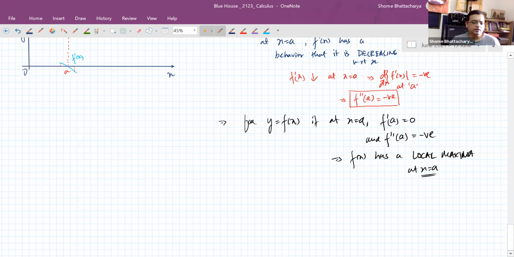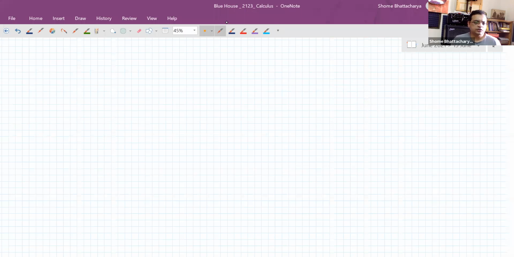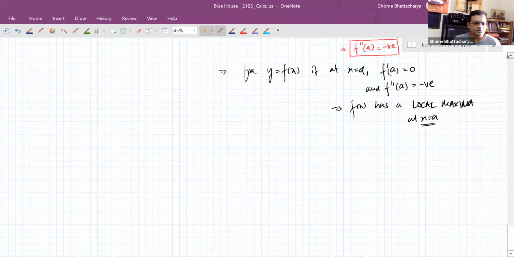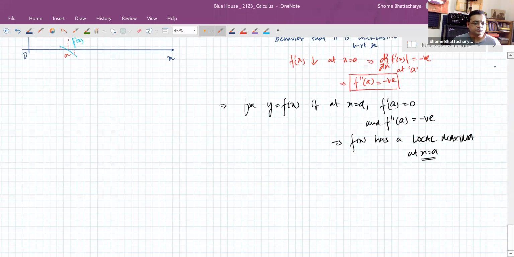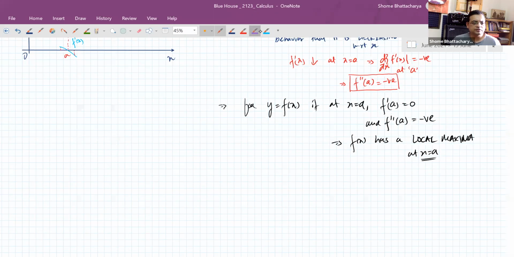So we'll just take a quick example of this before we proceed. You can write down this point. Similarly, we'll see that we'll get a condition for minima also. Now this thing that we have written has become the condition. This and this, it's an and condition. It's not an or condition. Both this statement and this statement have to be satisfied. That is, derivative is zero and second derivative is negative for that point to have a local maxima. So this is the condition for this statement, that we are having a local maxima at x equal to a.